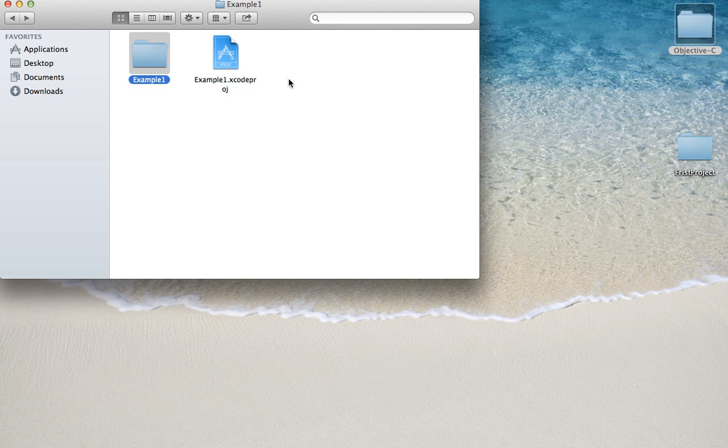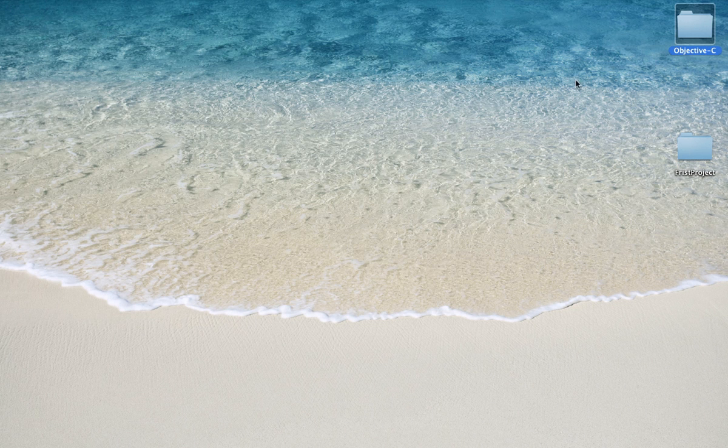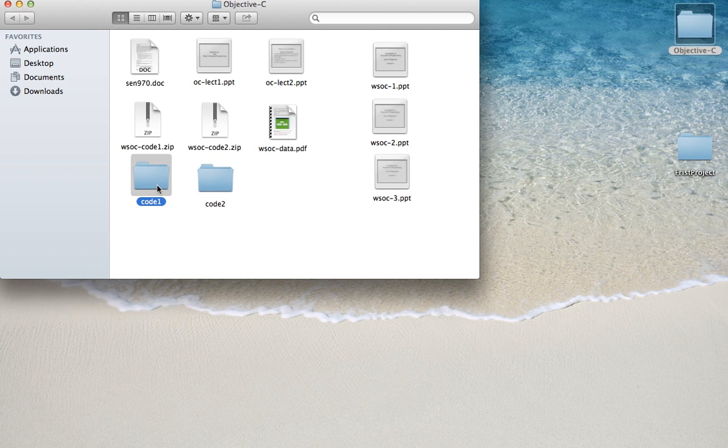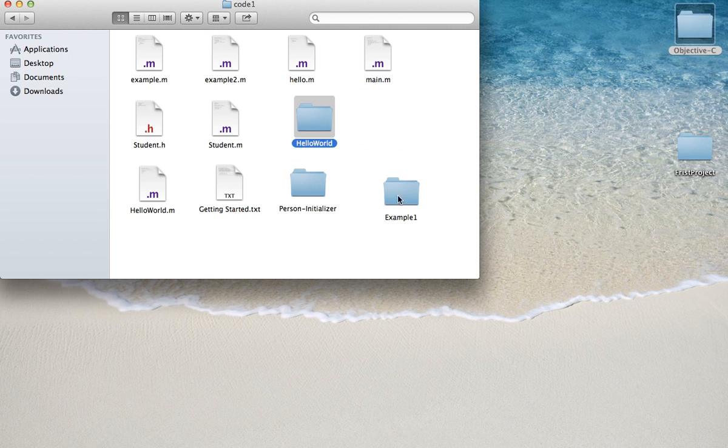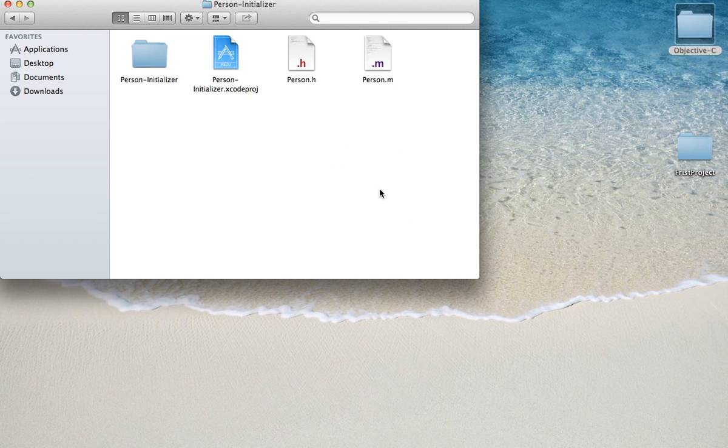So you see this is the main project folder, and then we have the project configuration, or the starting of the project. When we double click on this, this is what opens up the project in Xcode. Now this other example that we just looked at is the one called person initializer. What is the template that you chose for this project? No template.